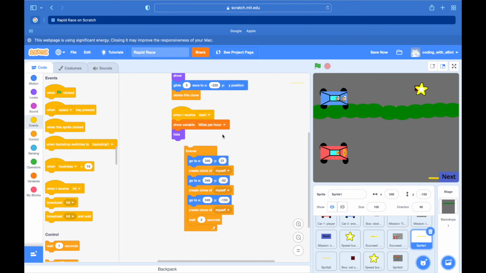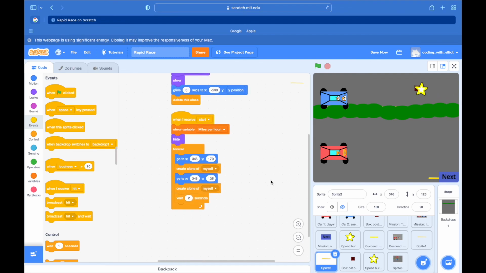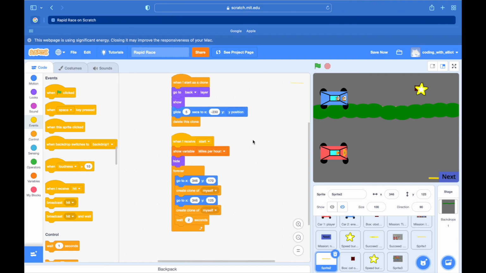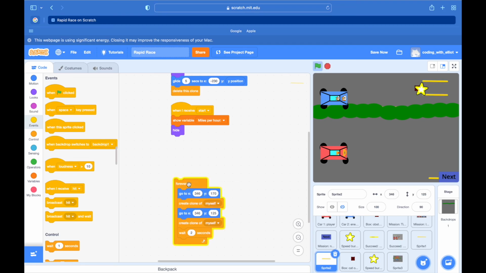Now you might be wondering why it feels like this main sprite is not moving at all. Well, that's because going and creating clones is very, very quickly. So now I just want you to keep in mind that you have to change the Y, not the X. And the bottom, the wait 2 seconds, is just the distance between these lines. So keep that in mind. And then we're going to duplicate this and simply have the same exact thing. I don't need to go through this again. We changed the Y again, okay? So this time it's for the things up there.